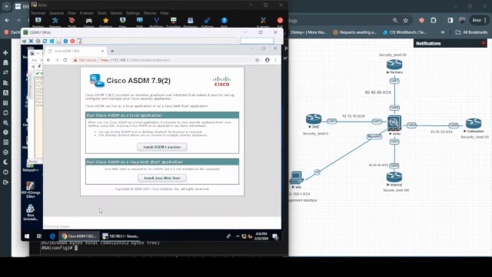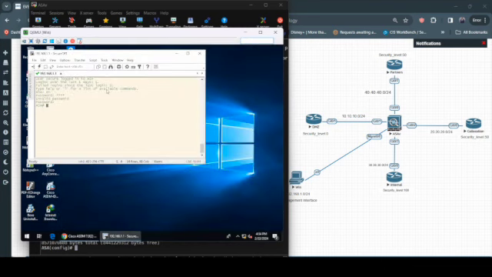Okay, so we install the ASDM launcher. I already have the ASDM launcher installed already. So I just need to connect to it and then access it.